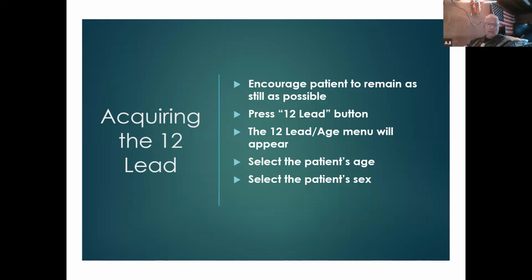So it's going to obtain the EKG. It's going to look at that, and when it receives that data, it can accumulate that data. It can look at the age, it can look at the gender, and look at what qualifies for STEMI or ectopy or whatever we're looking at on an EKG. The computer will use that information to diagnose the EKG. When it diagnoses it, it spits it out, and up on the top of any of them, it will give you the diagnosis. "Suspect ST elevation MI" means you need to do something about it and go from there.